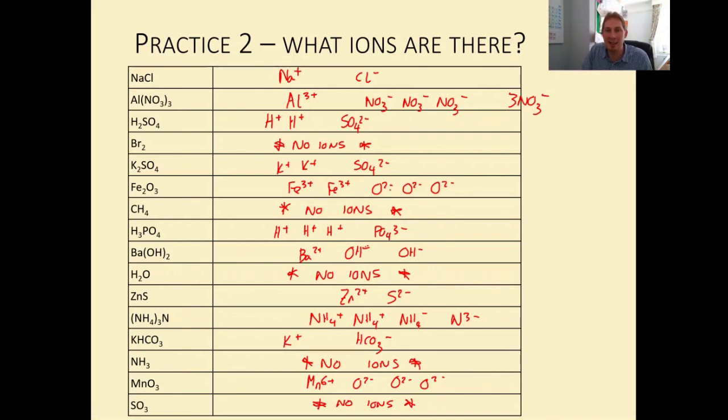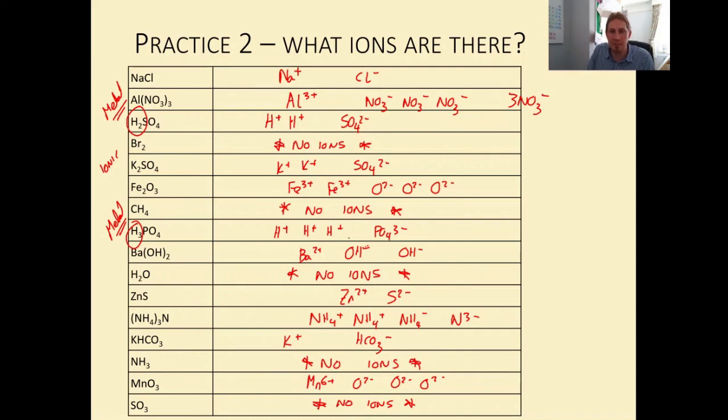Fe2O3, well, we need the information from the oxygens to work out what the charge on the ions are, but they are Fe3+ ions, 2 of those. Methane, you should instantly recognise it. No ions, it's a covalent molecule. H3PO4, phosphoric acid. I should point out, just in case you haven't worked this out, if hydrogen is ever at the start of the molecule, with one notable exception which we're going to get to, then it is acting as a metal, and therefore it's almost certainly an ionic compound.